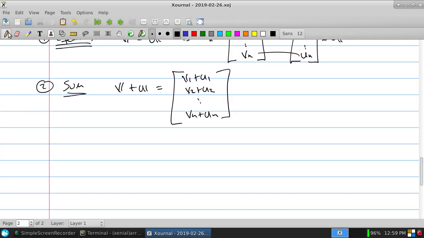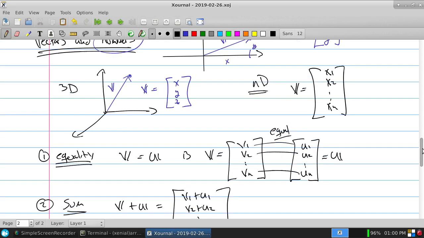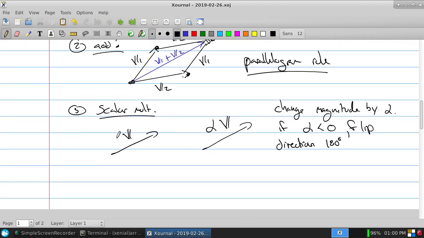And then, what about scalar multiplication? What would be alpha v? So this is going to be alpha v1, alpha v2, alpha vn. That's why we're calling it scalar multiplication. It's scalar multiplication of matrices. So same thing, distribution rule. And then you would have to convince yourself, let's go back here, that that is what it does. You take all these coordinates and simply multiply them all by the same number. Will it not change direction, and will it go out?